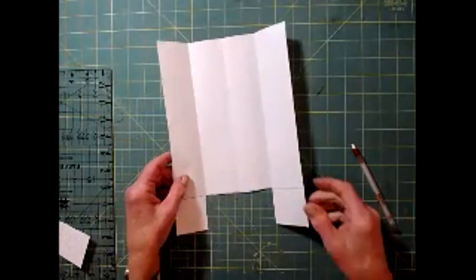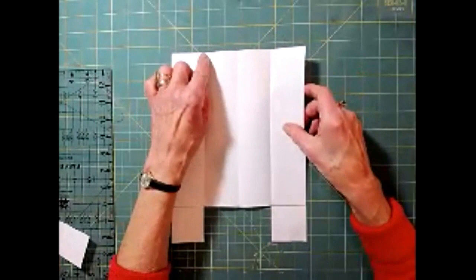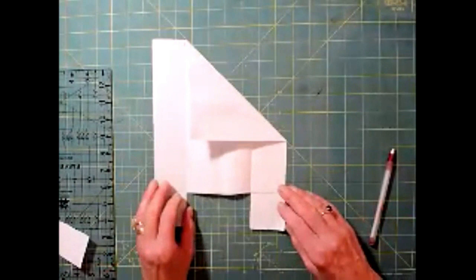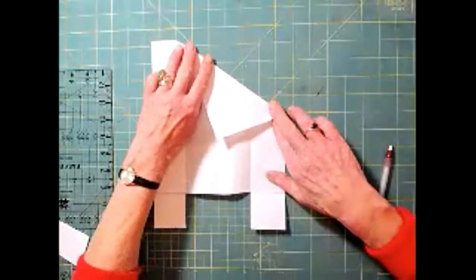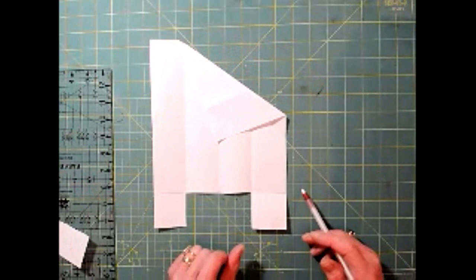When you've taken that chunk out you have actually now prepared the base of the pod. To prepare the top of the pod, the angle that goes down here, you simply fold this corner over to make a triangle. If you want a deeper pod then fold this corner at a subtly different angle. If you wish to have a curved edge there's no reason why you can't curve this side of the pod. And that's all there is to your pattern.